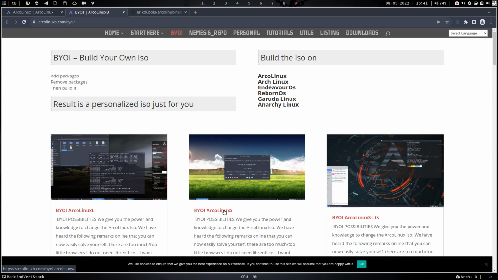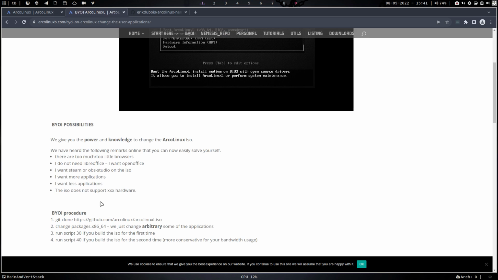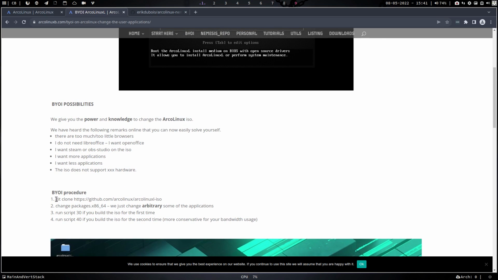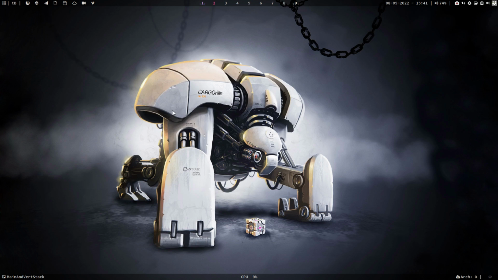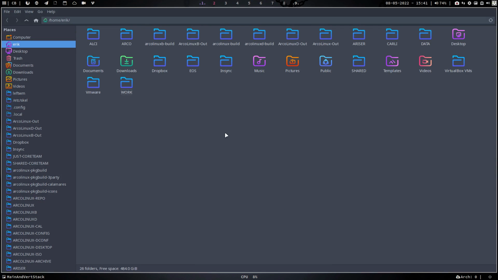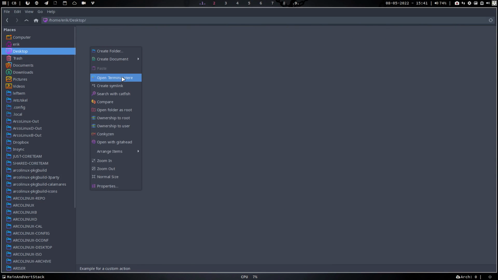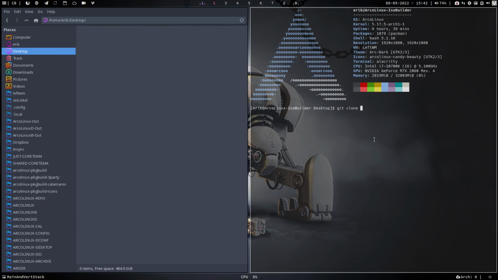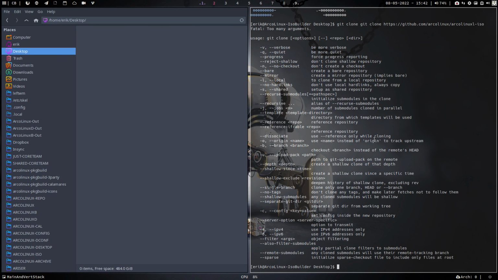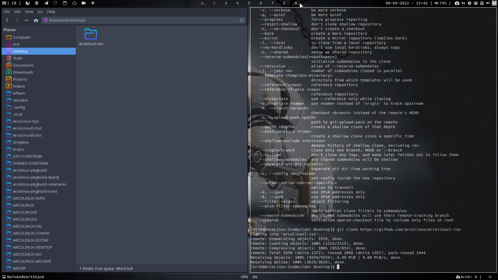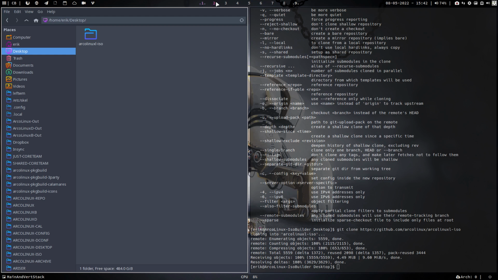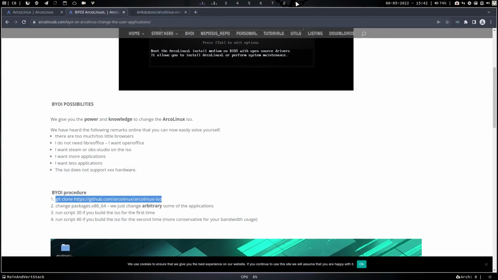What if I combined the things that are on ArcoLinuxXL? There are things in here that I like. Control C. Right, let's go to the desktop. So, git clone, Control Shift V. Not double. So git clone is double, right? You see it at the bottom there. Just one is enough. And then we go for 9, is it?